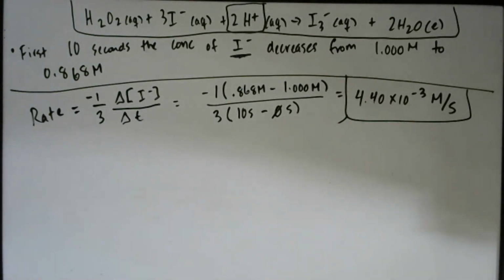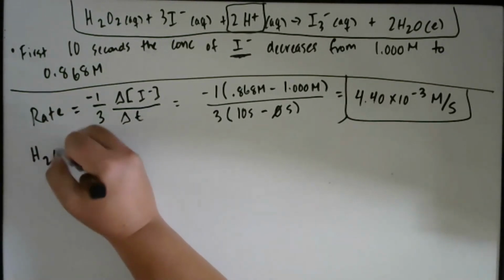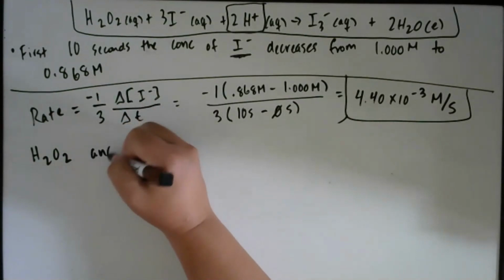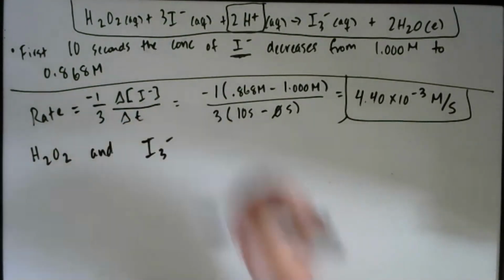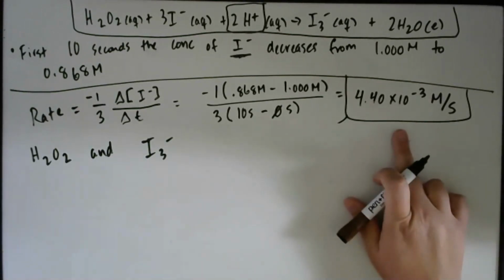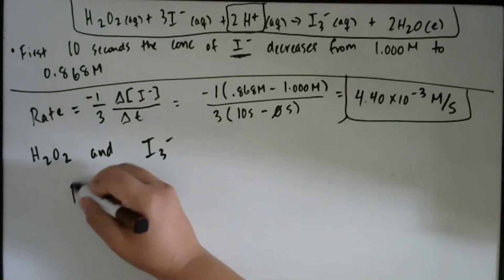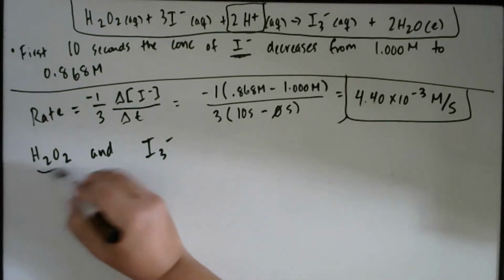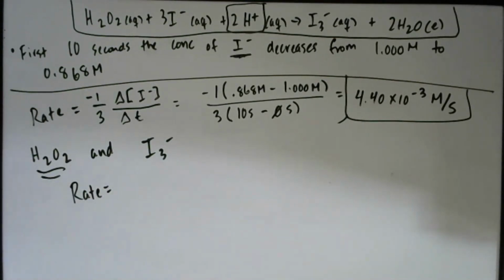We are going to use the same rate though for this. But now we're going to be looking at the H2O2 and I3 minus. So we're going to find their rates of change in concentration, but we go about it the same way. Once you can identify what these terms are, like what they mean, then it's really easy to solve for them. We still have a rate that we're working with right off the bat. So we're going to focus in on the H2O2 first.